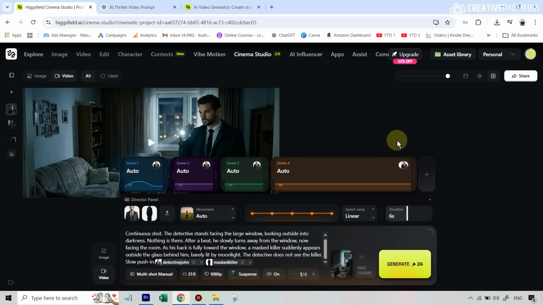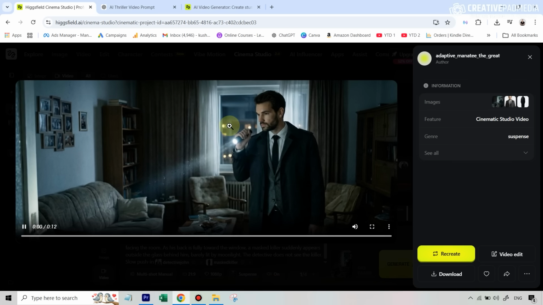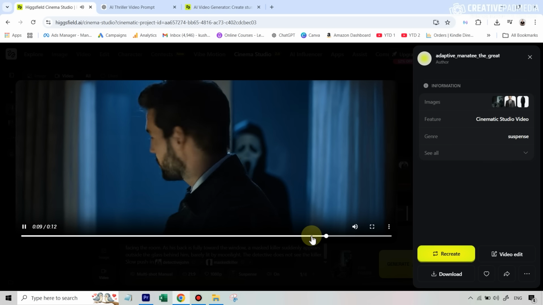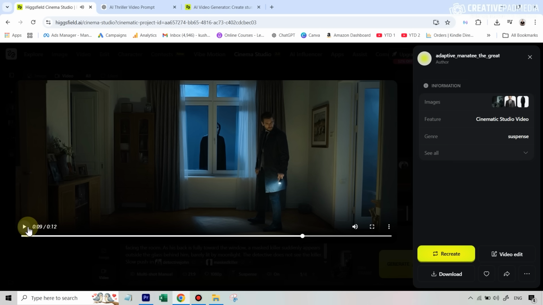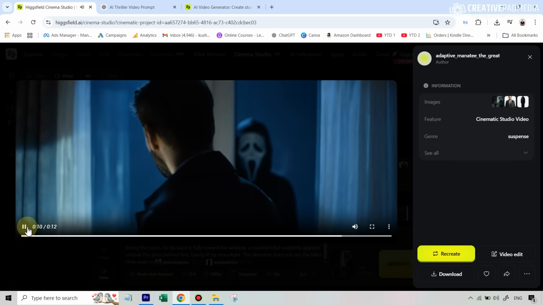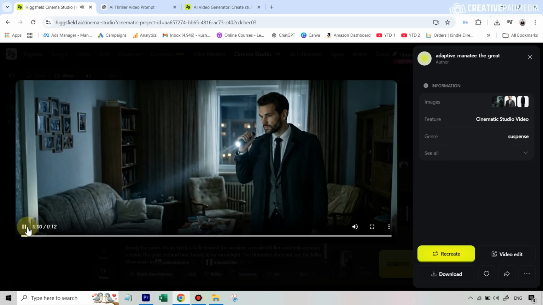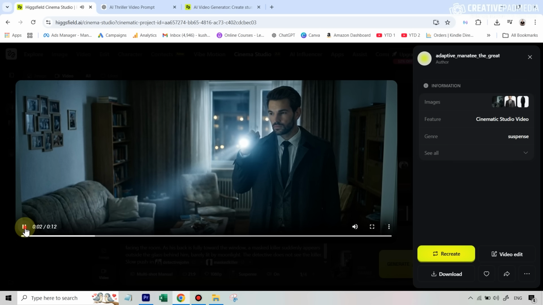So you can see when it comes to the multi-shot feature, I think it does really well. Everything seemed very seamless. However, when it comes to things making sense, that's where things slightly go wrong. For example, if we were to just go to this part, at this point, he should probably show some reaction. He doesn't, right? He should be scared or something like that. He should seem shocked, but that doesn't happen.